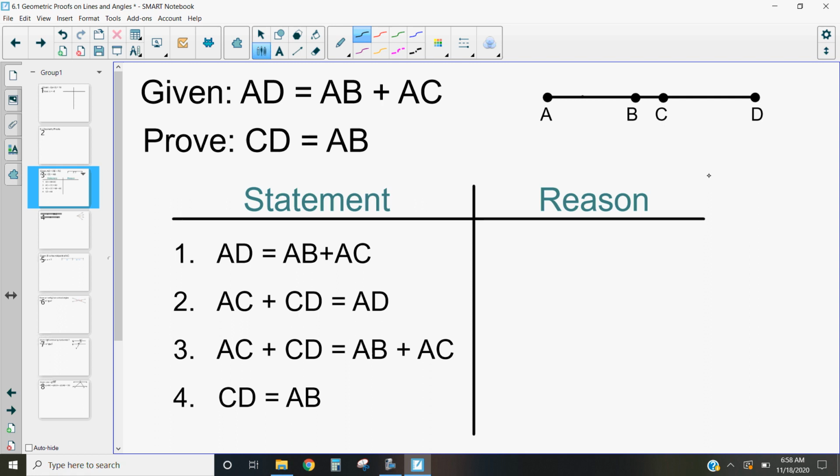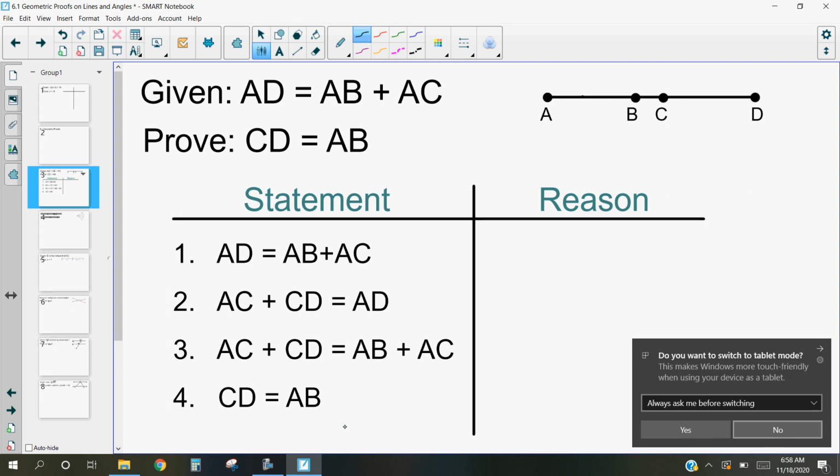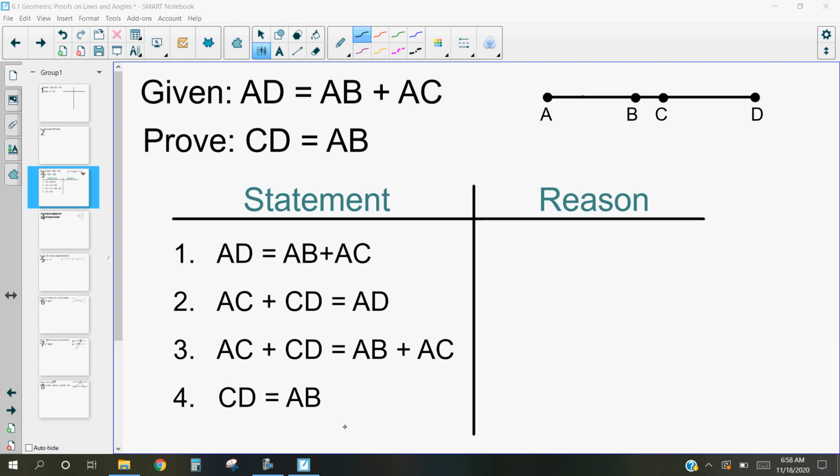Well, for this first introduction to a geometry proof, what happens is they actually gave us our statements and we need to back it up with reasons. So with that, all of you should have been given a copy of our definitions, postulates, and theorems. Now, those are not all inclusive, but they do include some of the main ideas. If there's something different, we might add to it later. But if you need to find that, that is on Canvas, and it's a great resource for coming up with these reasons. So let's go through and add these reasons to each statement that's given.